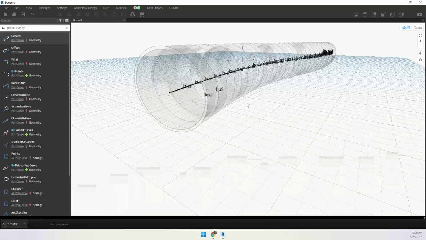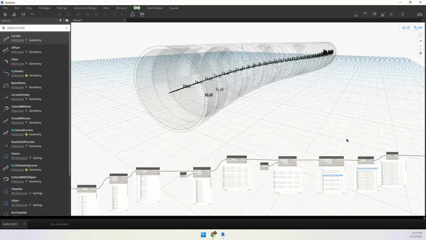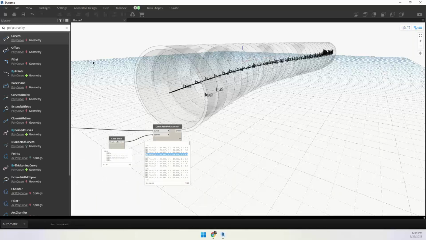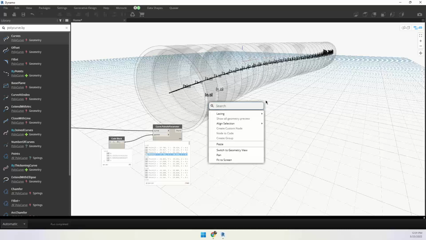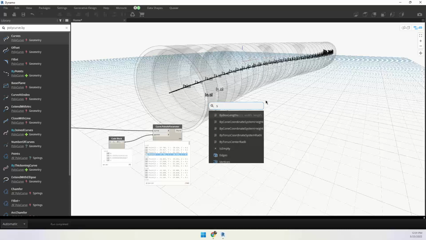So playing with the tunnel is not that complicated. The only thing is you need a proper family. I asked before to share some sort of tunnel segment families. I haven't received it, so I used a very basic one. Clear? Once you placed it, even if you want to align that or whatever, you can do that later also using set parameter by name.